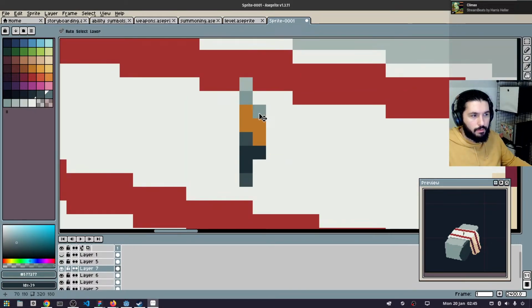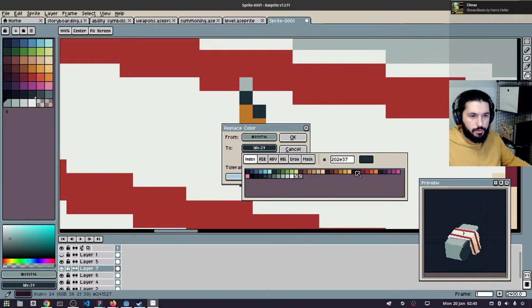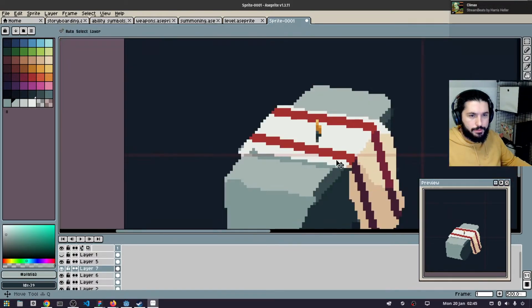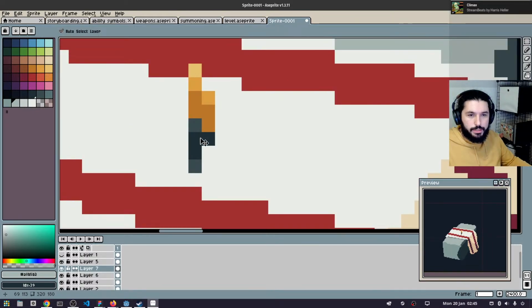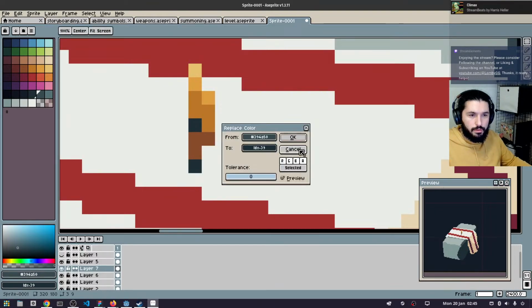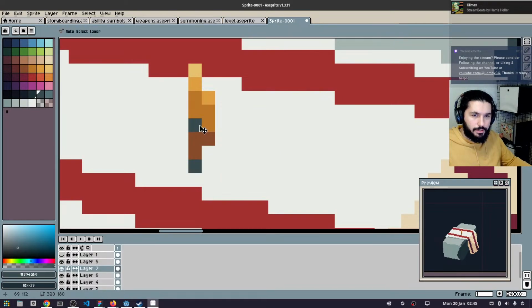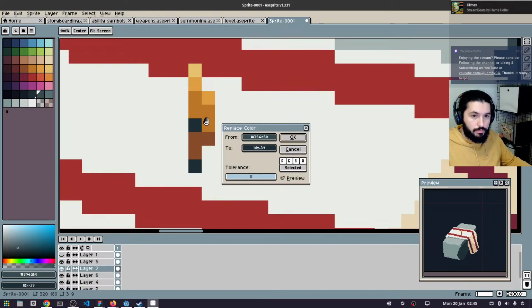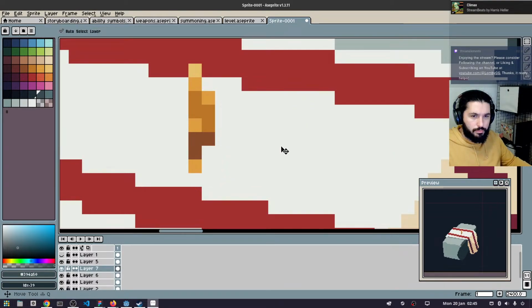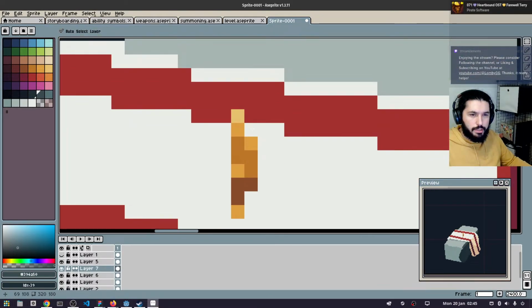No. Just making sure we're not replacing all the colors, we're just replacing on this layer. Okay, that can be our golden dagger.